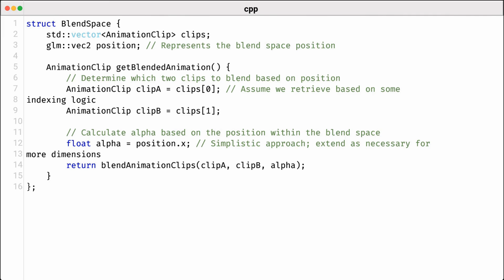Moreover, we calculate an alpha value based on the position.x, which decides how much weight each clip has on the final blended animation. Finally, to wrap everything up, we call the method blendAnimationClips to mix these two clips together, resulting in dynamic and responsive animations that react intuitively to player input or game states. Pretty neat, right? Now, let's see how we can implement dynamic animation blending within our game loop.